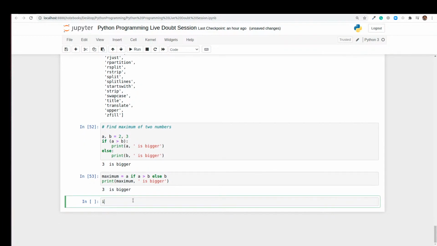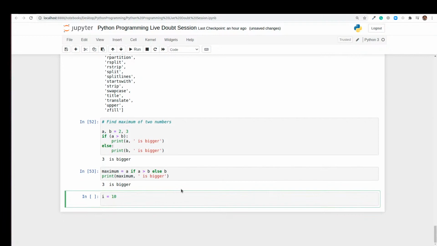Let me create a variable, maybe i, and make it 10. So first thing what you have to do, make it while true. So while true means it is going to execute first time, the way do while does. So this loop is going to execute first time.